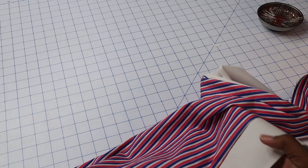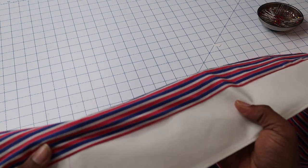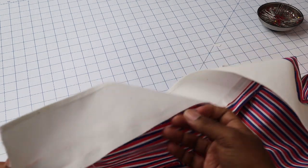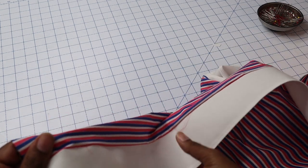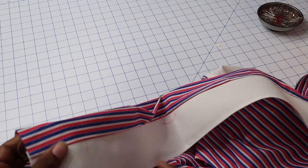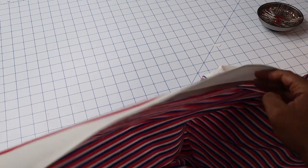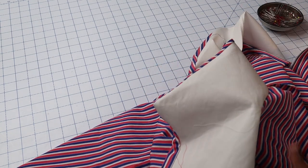Then we will take the fronts and we are going to edge stitch them. So we are going to take the seam allowance and press it towards the facing and edge stitch along that facing, all the way up to the double notch on either side. Then you will basically have the body of your garment.